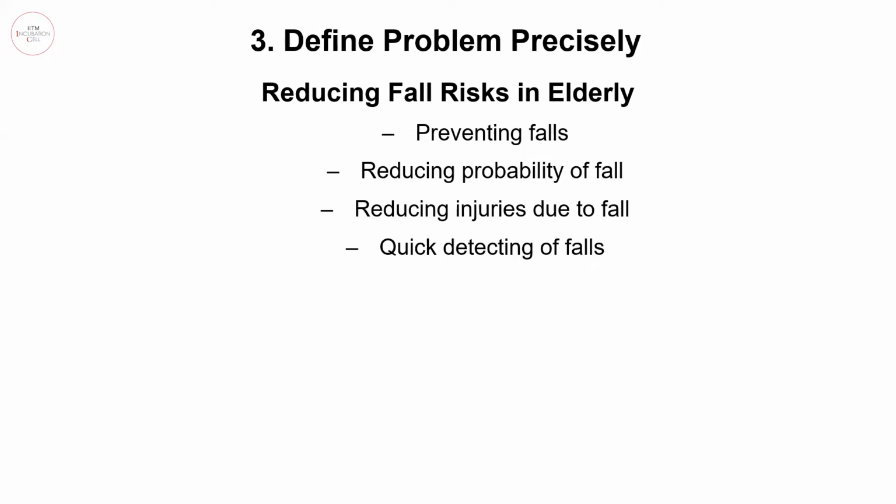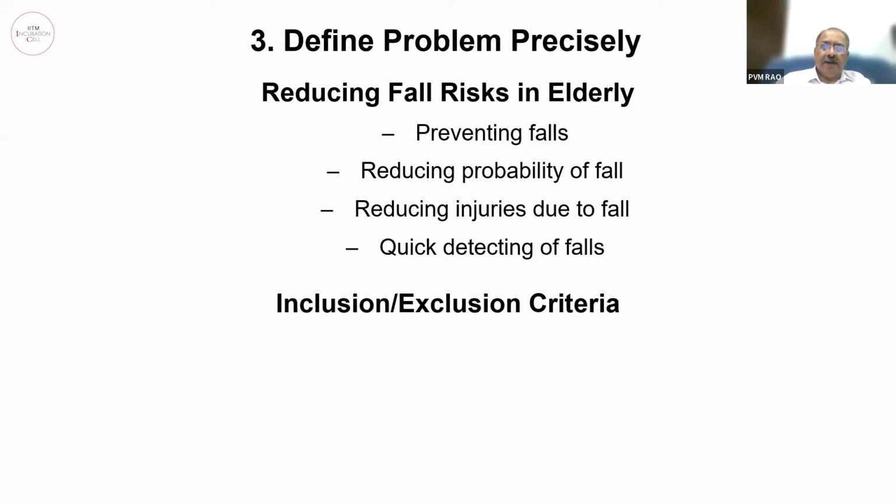Now, scoping is very important, as some of you mentioned that you don't want to consider all possible factors and all possible reasons of a fall. So I can say what is included in my problem statement and what are the factors which are excluded in my problem statement. I can clearly come up with such a broad specification of the problem. Say, we have looked at fall can happen because of dozens of reasons. I say I'm only considering 3 of these important factors, and I'm not going to address any other factors other than those 3. Or you can say that I'm only concentrating on a certain target group.